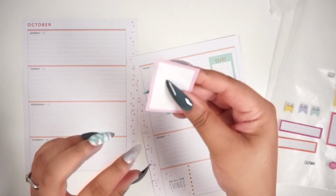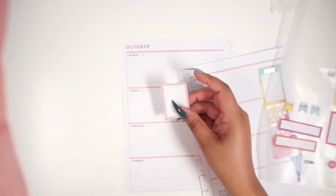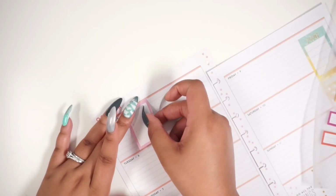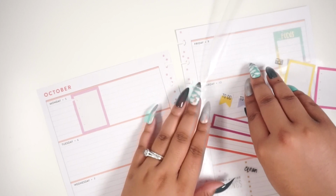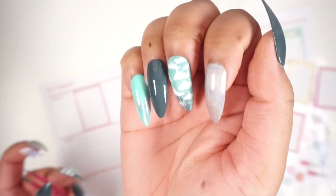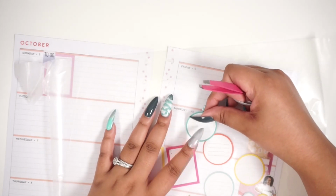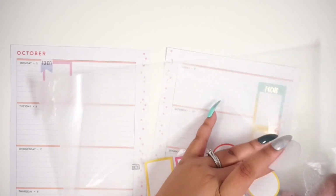So this sticker got torn, but I'm still gonna use it. I'm gonna put a to-do sticker in the corner to cover it up. And I have clouds on my nails. I made this set of press-on nails here. Kind of love the idea of doing, let's see, something like an overlap of different circles. I'm gonna try to do that.